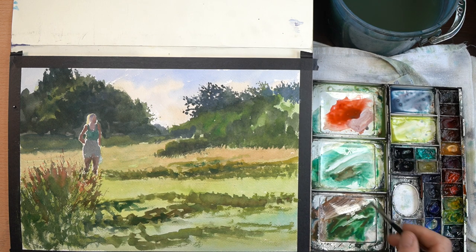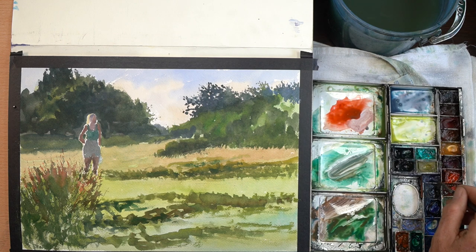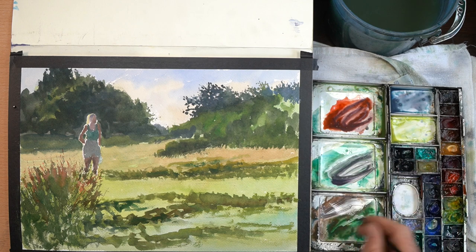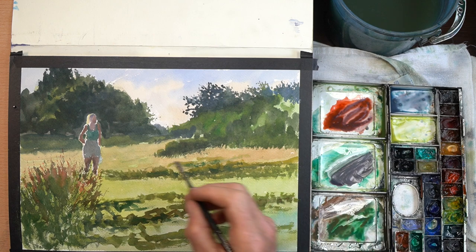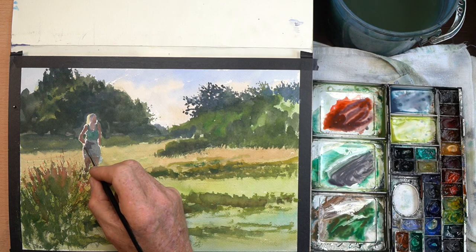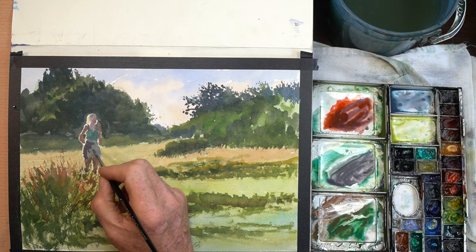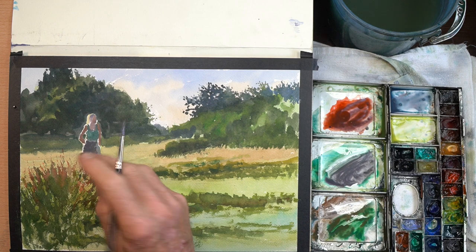So what I'm going to do now then is come across here with a little bit more depth, so a little bit of indigo this time, and into our lavender. I want to suggest a bit of shape and shade into these shorts coming down here. Makes a slightly stronger look against the light areas. Bring that across there, but we don't want to lose all of that light gray.